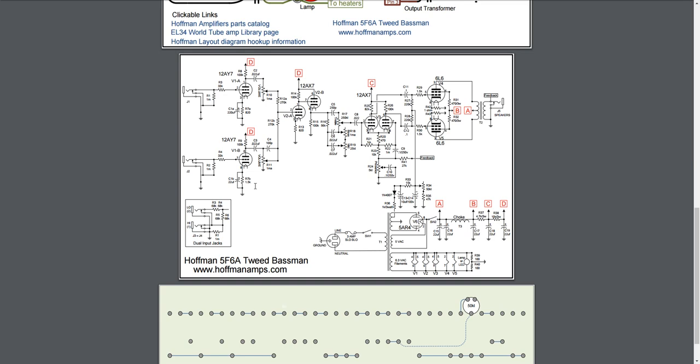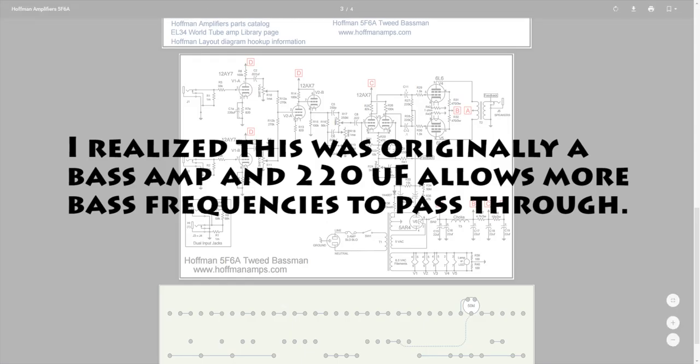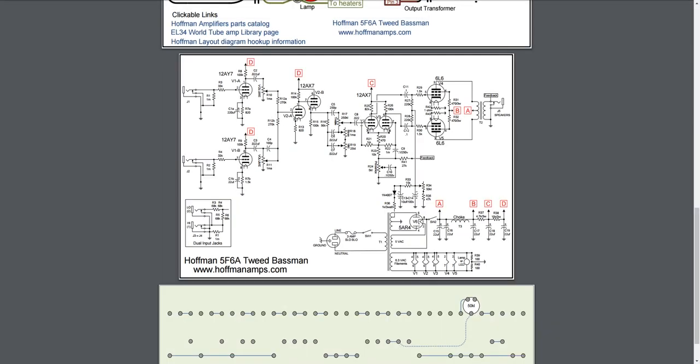If I understand it right, both of those are so high in their microfarad capacitance ranges, they're going to let almost everything through anyway. They won't block much, so I'm not sure why they used a 220, and I don't think the 22 will change it much, but at any rate. And then, as you can see over here, is the feedback circuit, etc. So that is the circuit.